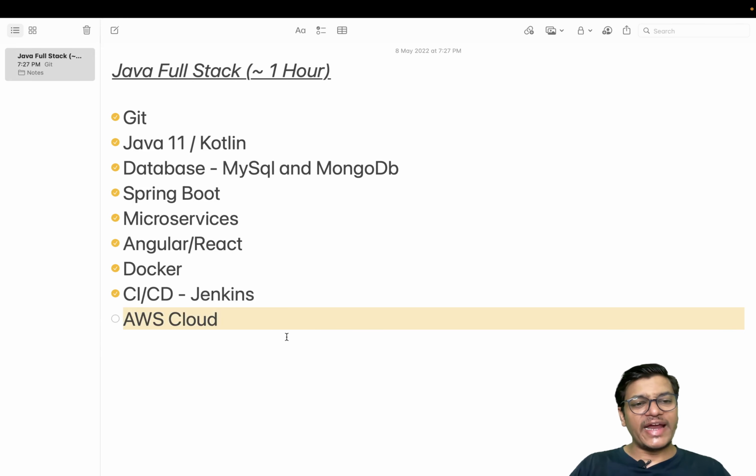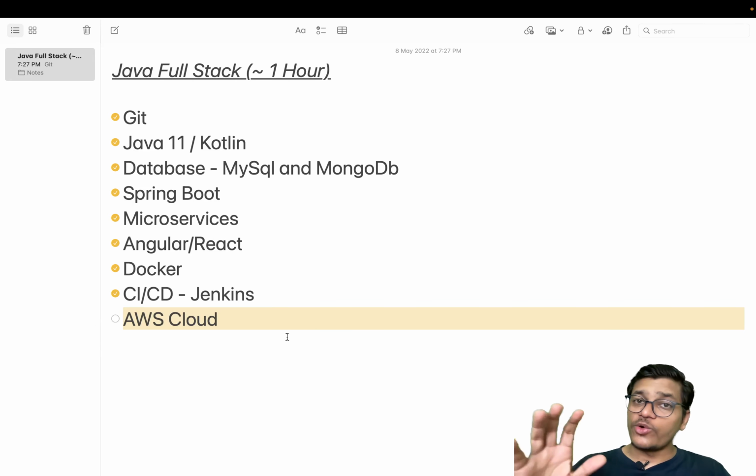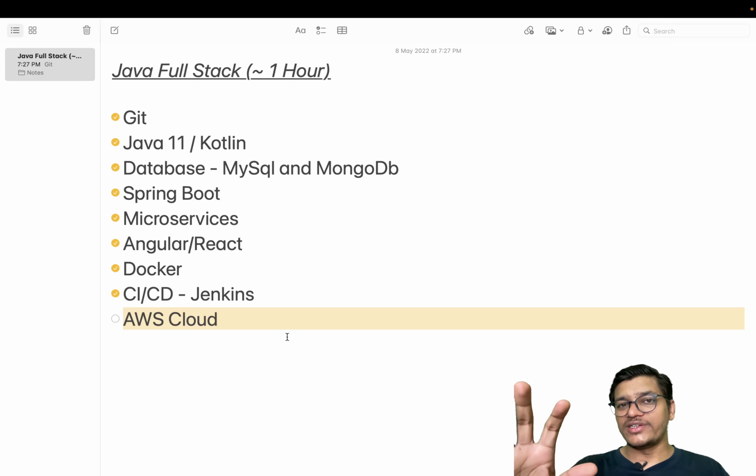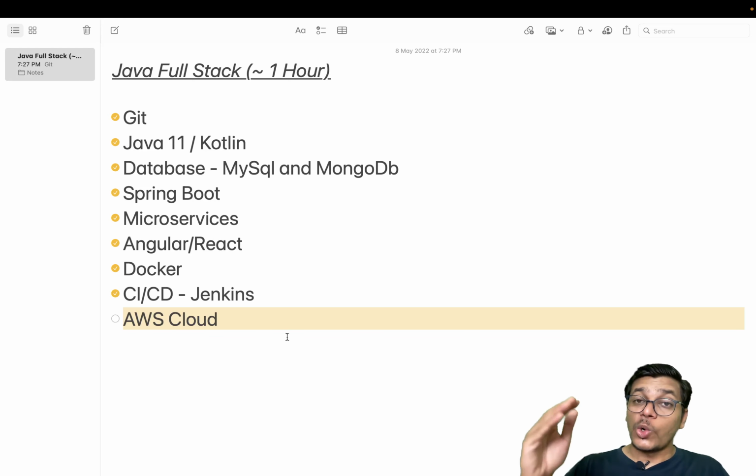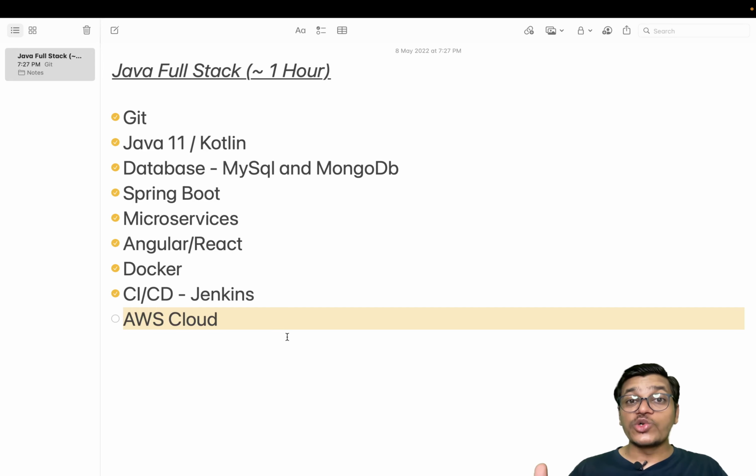And related to the AWS cloud, we are going to cover AWS CodeCommit, then we are going to cover EC2, we are going to cover the VPC, we are going to cover Elastic Beanstalk, right? AWS CodeBuild, AWS CodeCommit, right? And AWS CodePipeline. How exactly those things are going to work with respect to AWS, all those things I cover in this course, right?